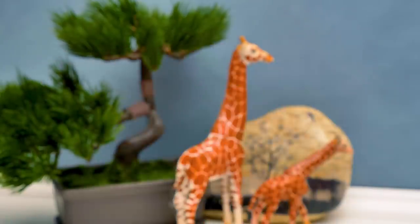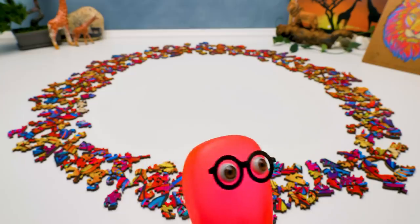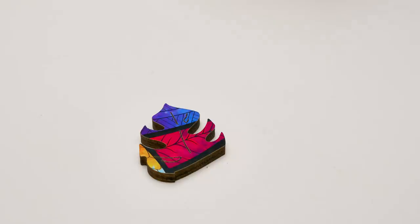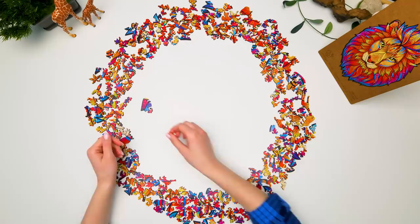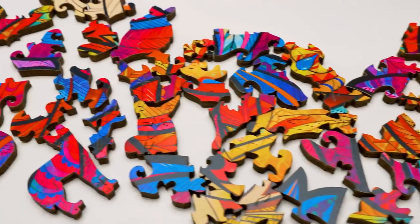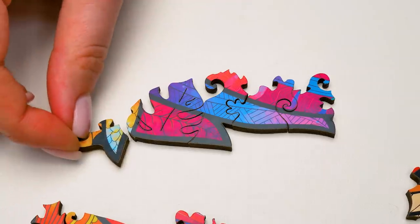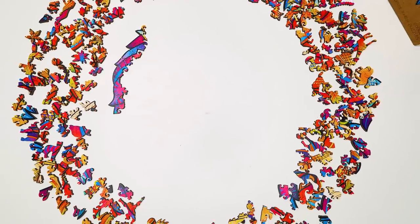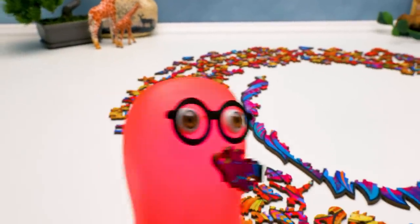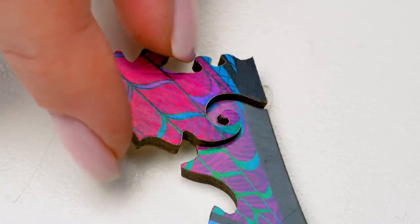Super Slime rushes to the rescue! Easy peasy! And the last one! Done, Sue! Oh, I can't wait to start! Let's go with this piece in the form of a leaf. The process is quite usual. We'll start from the edges moving towards the center, like this, step by step. Where's the next one? Excellent! And one more! Sue, hurry! I found the next one! Thanks, Sammy! You're just about in time! Go to your place, buddy!